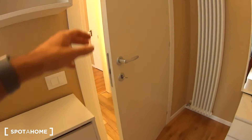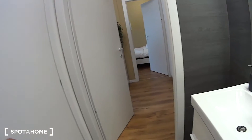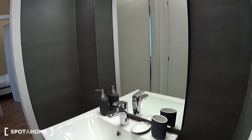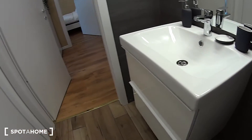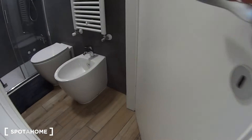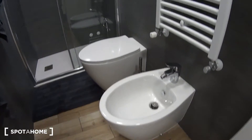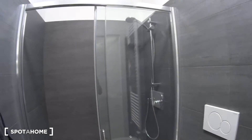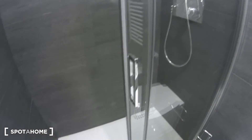So as we mentioned, the bathroom is actually separating bedroom number 1 from the kitchen. And here we have it. On this side we have the sink with its mirror on top and a couple of built-in drawers. While separated through this door we have the second half of it, in which we have the toilet, the bathroom bidet, a heating unit, and at the end we find a built-in box shower with a sliding door. Nice and spacious inside as you can see.